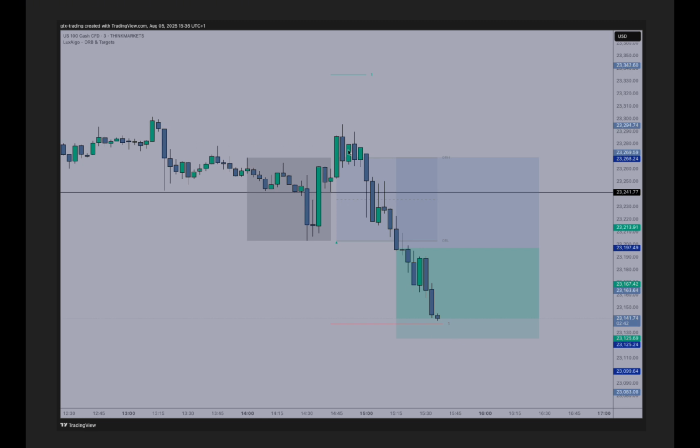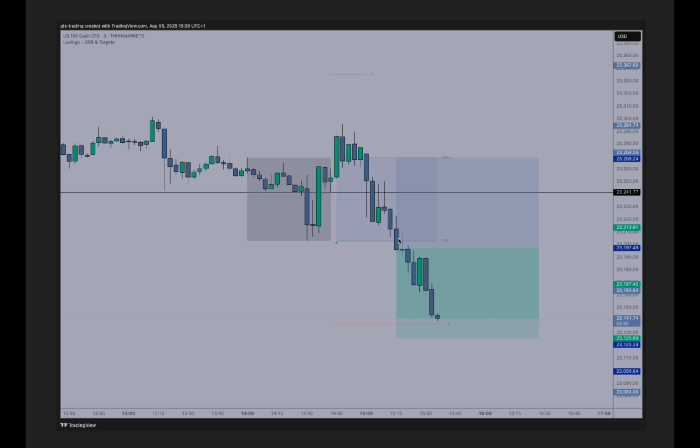You can see it gets a bit choppy, right? We've got a GFX bitch candle followed by another one. This is on the 3-minute time frame. Moves down, obviously takes out any of the buyers that were going long. Okay, and then once this candle's closed and you've got another full body candle closure on the outside, you can take the trade. The first target must be 1R if you've just lost 1R.